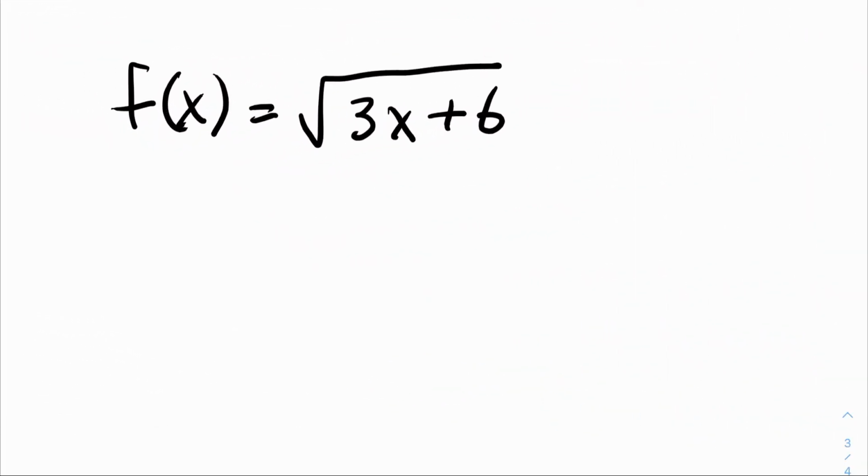Okay, so in this third example, we have a square root function. So we go back to the fundamental question. Is there some x value you can plug in here that will cause an error or undefinedness? Well, if you think back, you can't take the square root of negative numbers. So this 3x plus 6, whatever it ends up to be, must never be negative. So what do you need here?